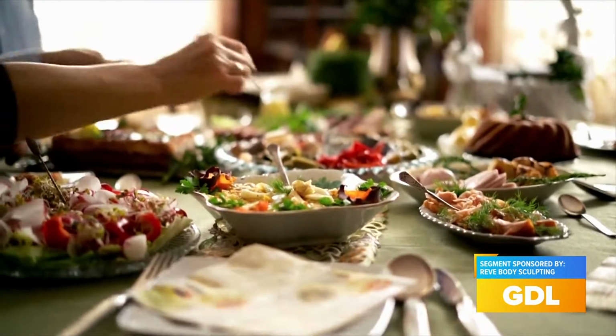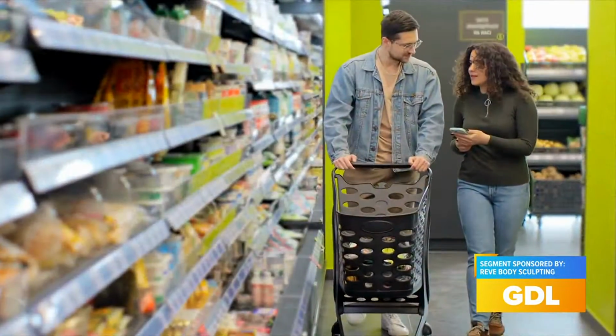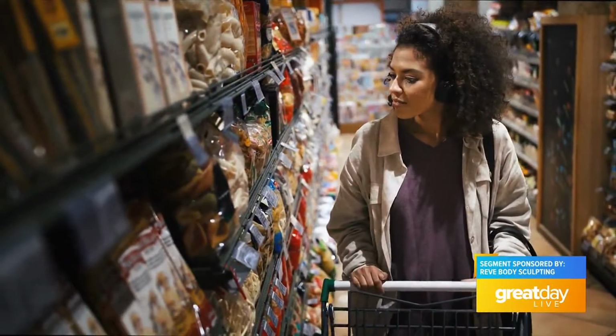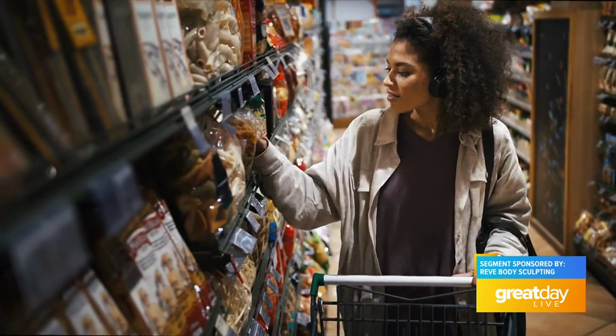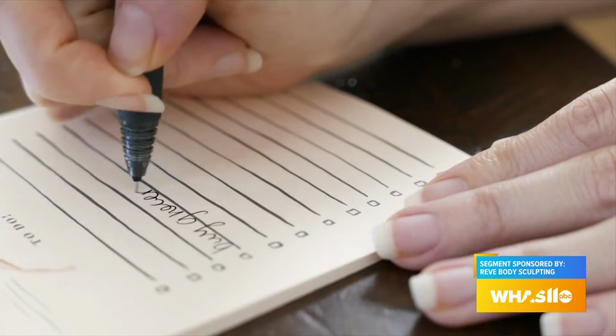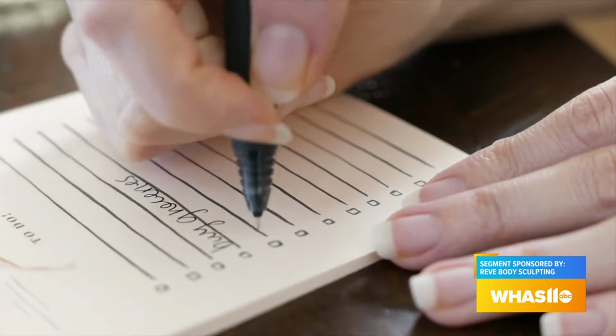That's going to refine things when you're at the grocery store, which is a great indicator for the next one. Don't go shopping while you're hungry. You're going to tend to divert from your list and not get all of the things that you want to get. Stick to that grocery list as well. Try to avoid getting things that aren't on it as well.